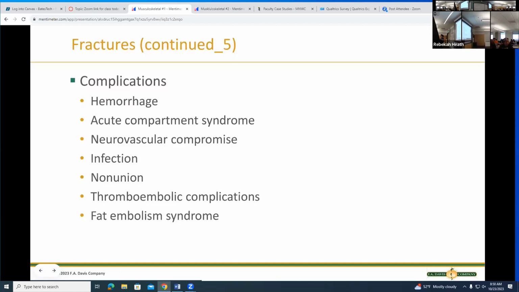Anybody want to take a stab or remember what this is? The yellow part of the bone. The marrow. Right, so usually it's in your long bones that are producing the marrow. So long bones, think legs and arms. When they're broken, some of the marrow can get released into our blood, and that acts kind of like an emboli, where it can get dislodged and go into our heart, lungs, or brain and cause an embolism syndrome.